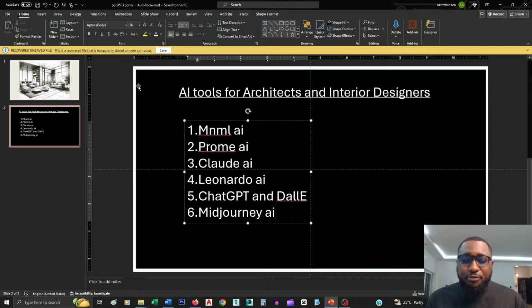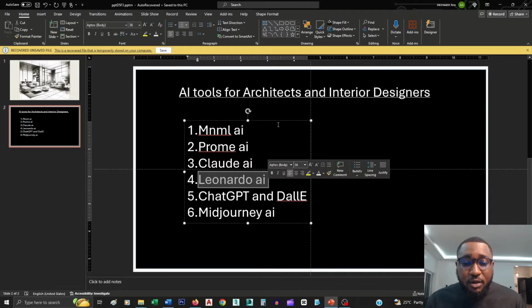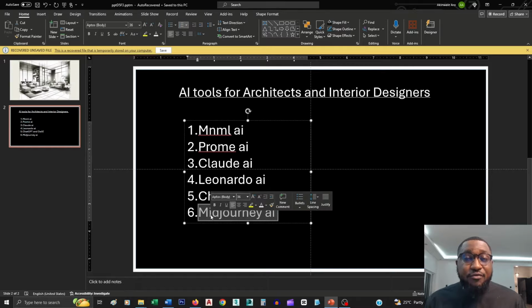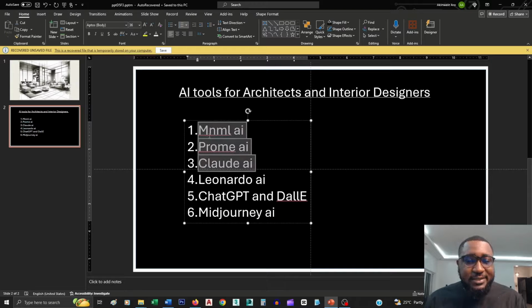I would focus on concept creation, concept generation, and I'll talk extensively on the first 3, because the last 4, I think there are a lot of tutorials online about them. I've done a lot of tutorials on Leonardo AI already, and I've also done a lot of tutorials on ChatGPT and DALL-E. Midjourney has a learning curve that I haven't delved into. To be quite honest, I haven't delved into the learning curve of Midjourney, but I will talk about the first 3 extensively and I will show you how I use them in my own personal projects.